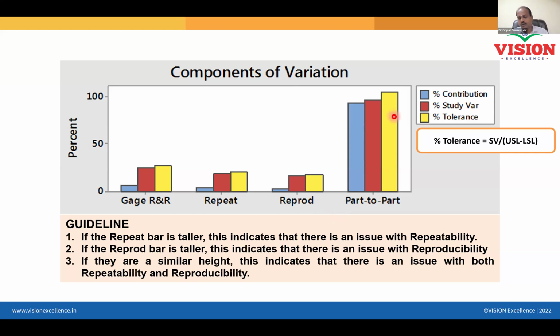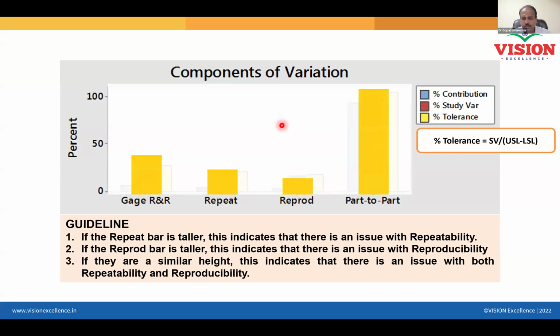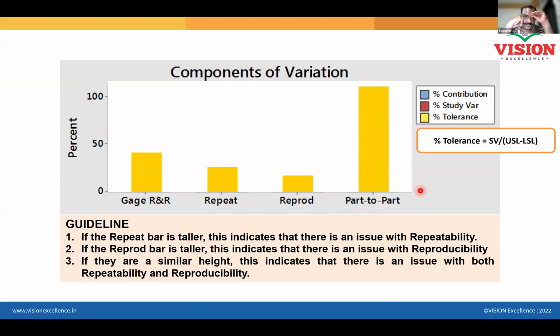See, in the Gage R&R report, I asked you to skip the first table, right? The blue color graph is meant for the first table. So right now, don't worry about it. I'll talk about it maybe at a higher stage. So now I am removing both the red as well as the blue. That means you need to look at only the yellow. Now look at the yellow graph. What does this bar represent? Can you tell me what is written here? Part to part variation.